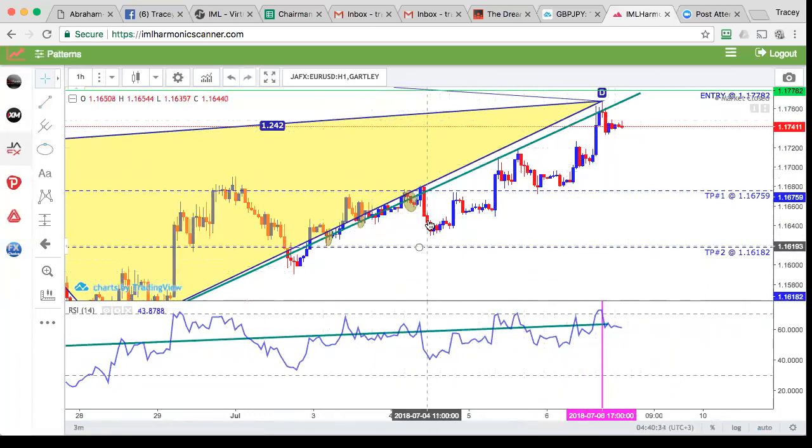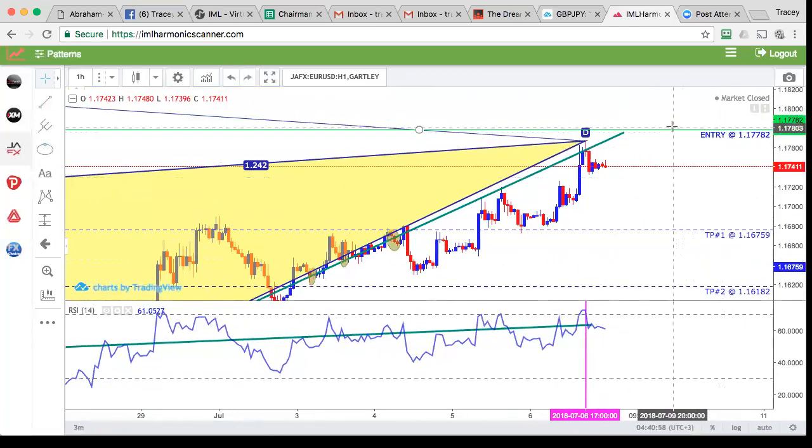Okay. So what we're looking for now is when we get to this D point, remember the scanner is putting together certain ratios based on harmonics. Okay. So we don't have to know the harmonics. All we have to know is how to use the harmonics in conjunction with these 5 steps, for example, to help us identify when to get in. Okay, when to get in. Now, why wouldn't you get in all the way at the top where this says entry point? Well, you could. You could set your entry point for here, but the market may not go all the way up there.